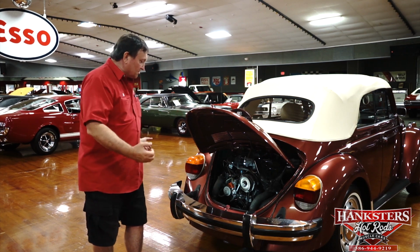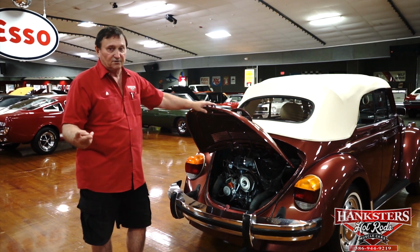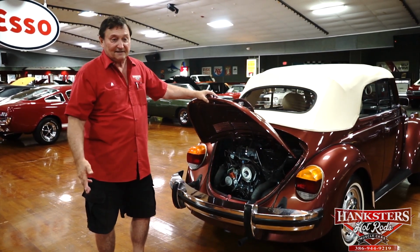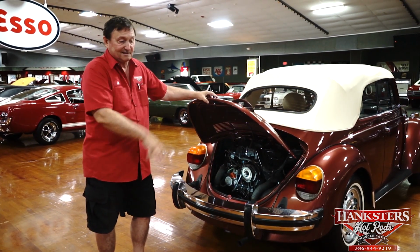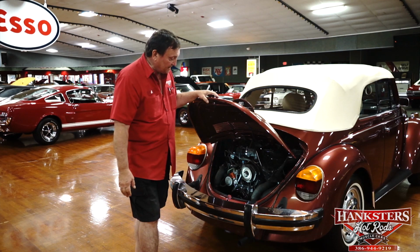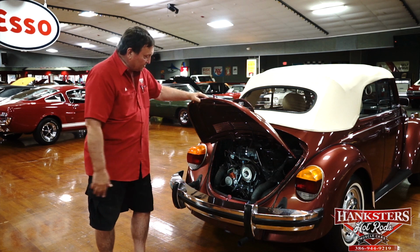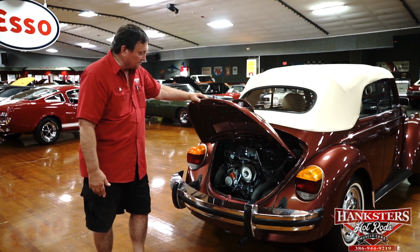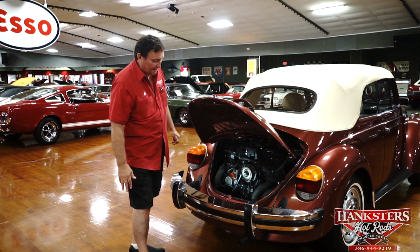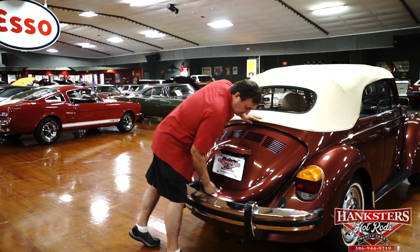The fenders are nice. There's no paint blisters, no marks, no dings, nothing on this vehicle. I used it for 2 days just to drive it back and forth when we got it. I wanted to run some of the gas out of it, but nothing happened. I drove it for 2 days and it's still full. So anyway, it runs fine, it drives fine. It's a 4-speed manual shift transmission. There's the engine. It does have fuel injection. It's a horizontally opposed four. Everything on this thing is absolutely as it was in 1978 when it left the factory. So let's go around this vehicle and we'll see if we can find any imperfections in it for you.